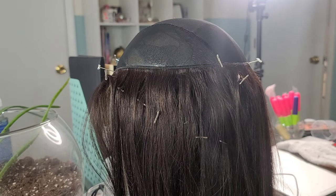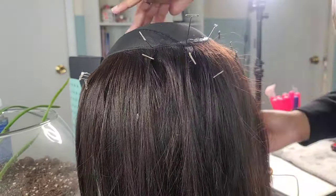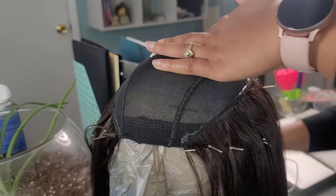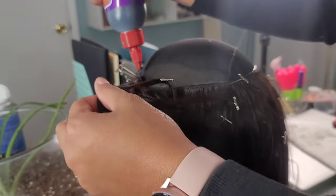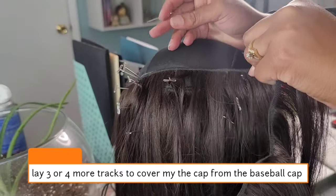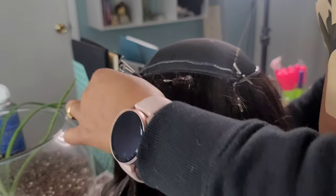Continue the same process of laying your tracks from one side of the edge cap to the other side, using your t-pins to hold it down in place. Once we meet at the front, we're then going to lay a few tracks in the back to cover up that hole that we usually have whenever we wear a baseball cap. This is how close I have the tracks together — I'm using that thread on the dome cap as my guide. I got a five-head, so I made my tracks come a little bit closer in the front to help with my forehead. If you have a smaller forehead, just leave the gap a little bit wider.